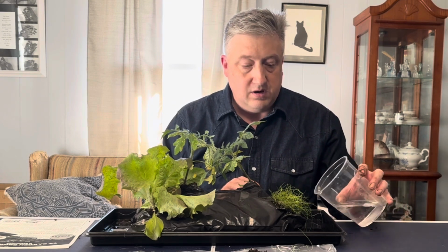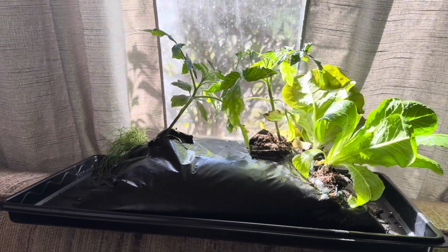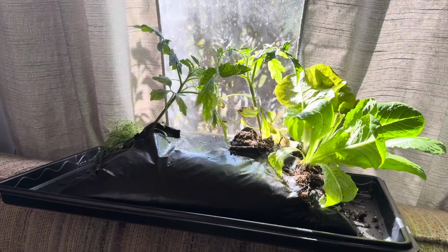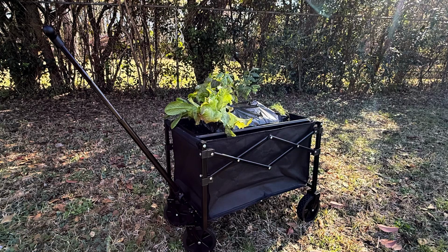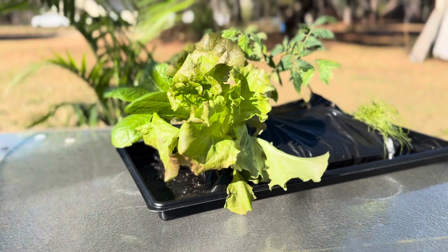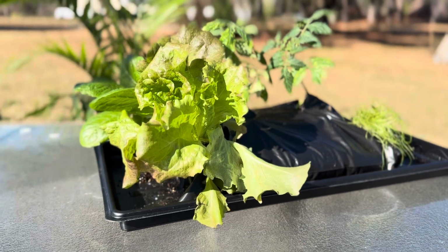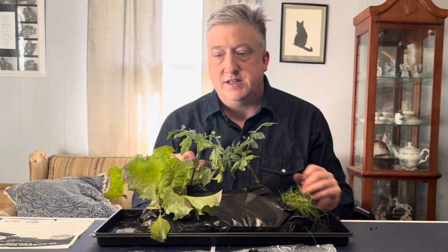You can fill it all the way to the tippy top if you want to, or you can just fill it halfway or whatever you feel comfortable doing. Okay, once you do that, now your system's ready to go. If you want to plant indoors, put it next to a window that's south facing so that you get sunlight all day long, or put it out on a patio, your step, or in one of those wagons, or anywhere in your yard where you can get direct sunlight. They grow best when they're in direct sunlight out in nature, outside, so they get all the sunlight that they need to grow.